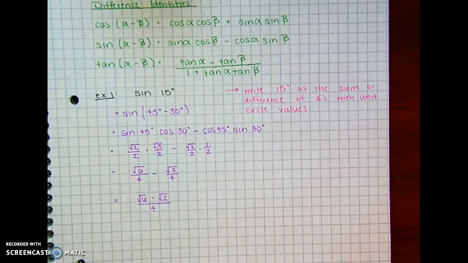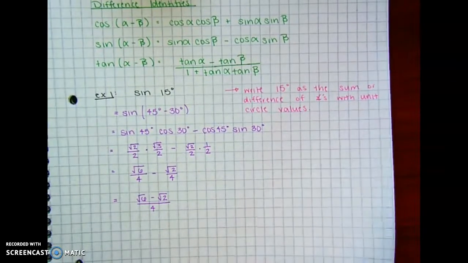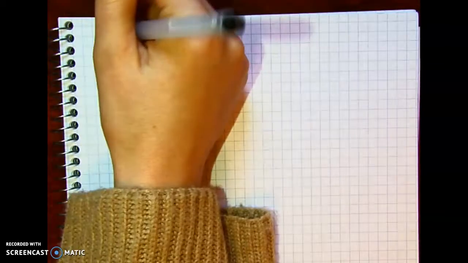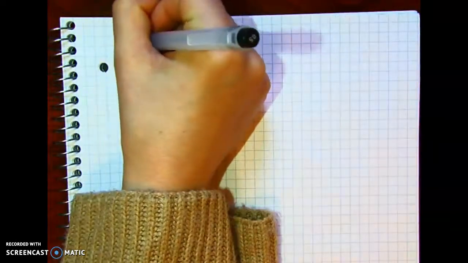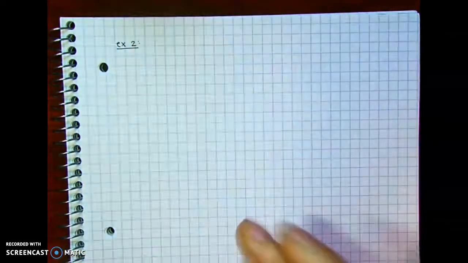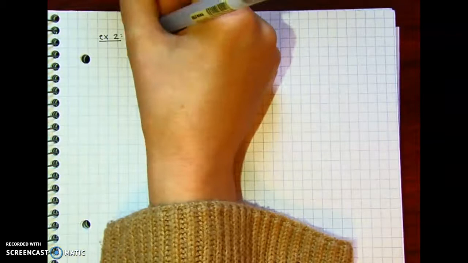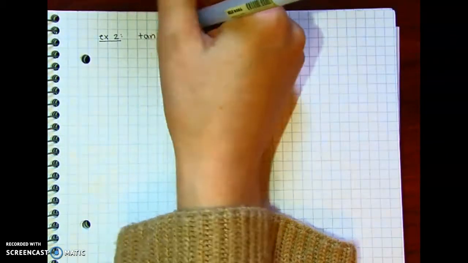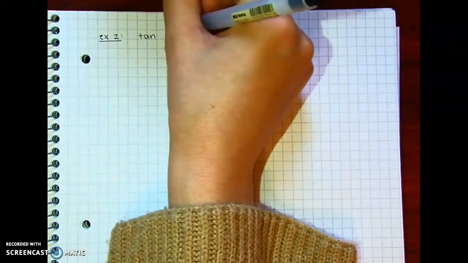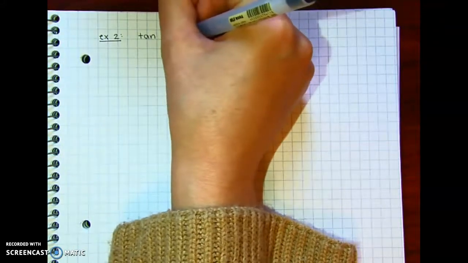Now, radians is also a kind of problem that you guys will be getting, and that can be a little bit more challenging, especially if you don't know your unit circle. So let's do example 2. Right, and really, again, just like all the other problems we've been doing, practice is what's going to make perfect, right? So you need to practice this. So let's do tangent of 11 pi over 12.